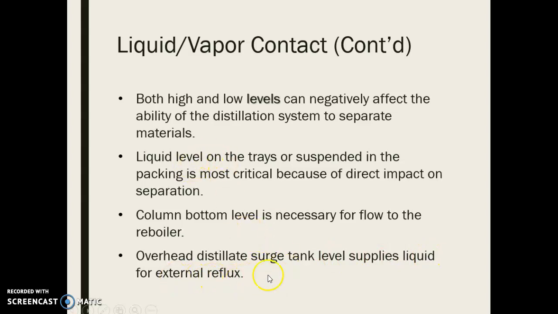Another thing you have to remember is that all of these are operational issues that we've learned with the liquid-vapor areas we talked about. Do you remember entrainment, where a high vapor speed carries the liquid into the next tray, so you don't get good separation? You can have foaming. You could have weeping, where there's a very low vapor flow. Then you can have coning, which is also high vapor velocity, and then flooding. Those were areas that we talked about in 151. If you want to review them, you can look over the slides again.